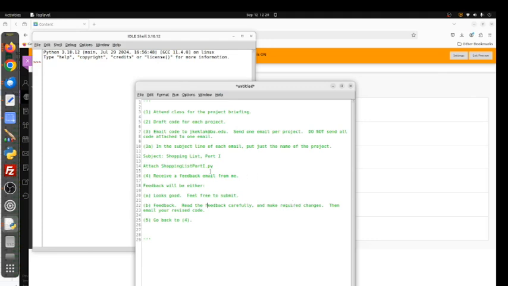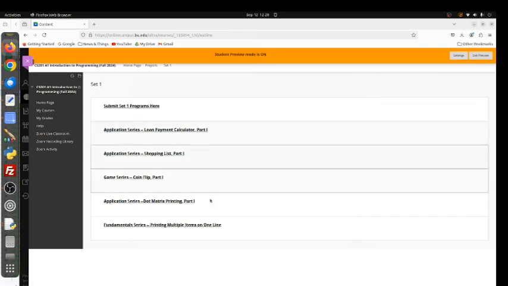Now I want to actually demonstrate two of the projects to show you what I have in mind, or what's expected of you, when you're doing your projects. Okay. So the first project that I'll show is the shopping list.